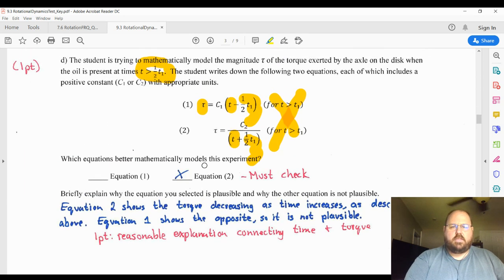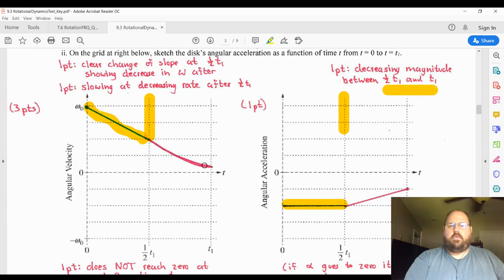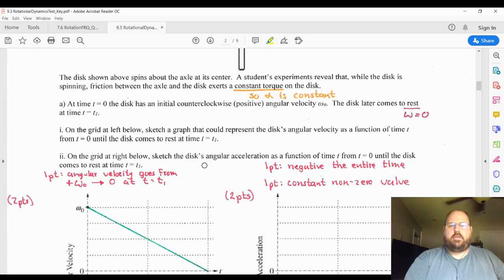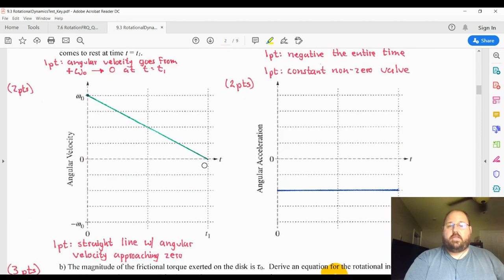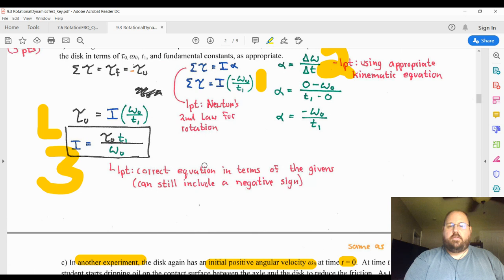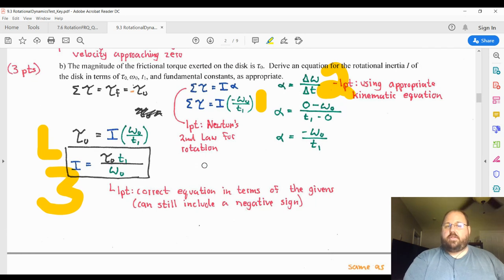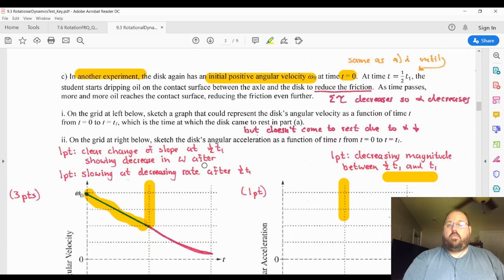Okay, so kind of rehashing real quick. First, we were asked to interpret this relatively simple situation of a constant torque. We were asked to graph it. We were asked to derive an equation to get the rotational inertia from it. Then we made it real tricky, and we changed something in a tricky way so that something was decreasing over time. We very rarely in physics 1 see forces and torques changing over time. So that's what makes this part really difficult.